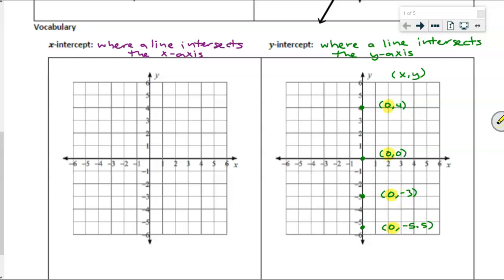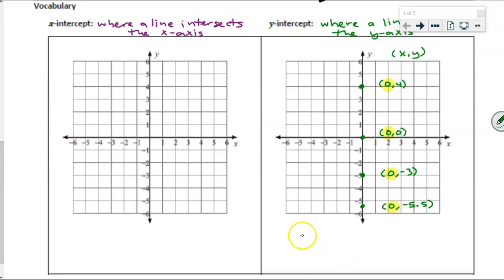Why is the x always 0? Turn and tell your neighbor, why is the x value always going to be 0? Okay, and now tell me, why is that x value always going to be 0? Daxton. Yeah, it's staying on the y-axis, which means I'm never moving left or right. And that's what that x value tells us, is how far we're moving left or right. It's always on that y-axis, so it's always going to be an x value of 0. So the x value is always 0.